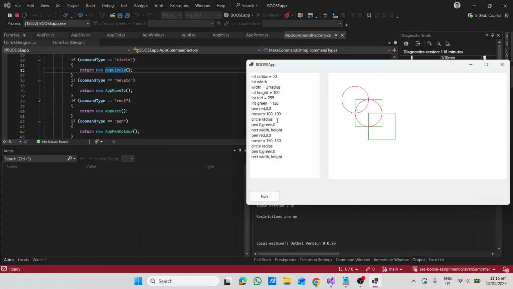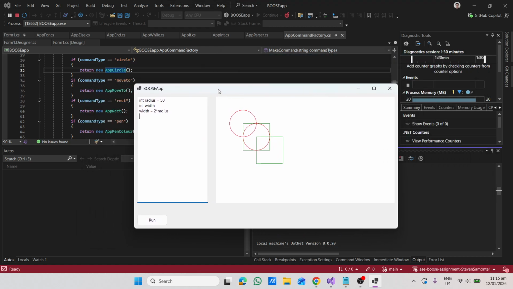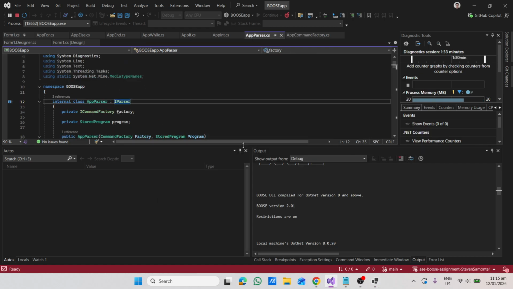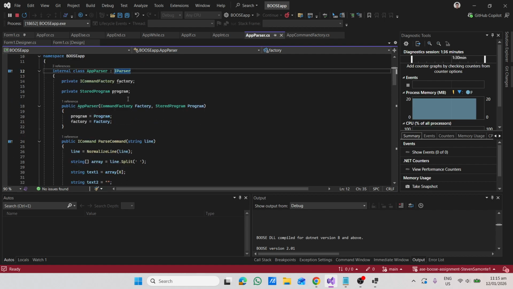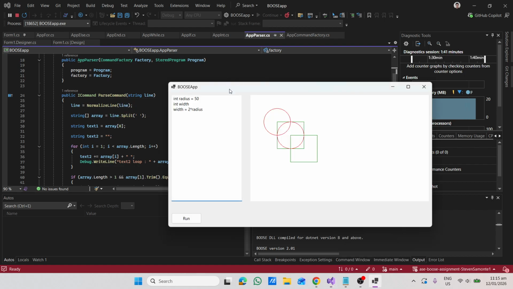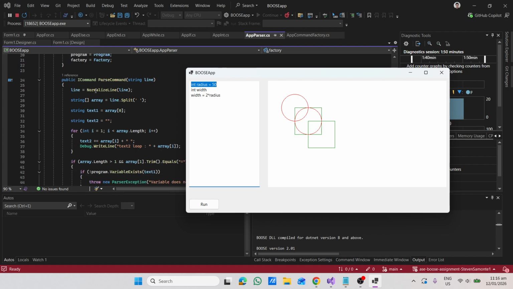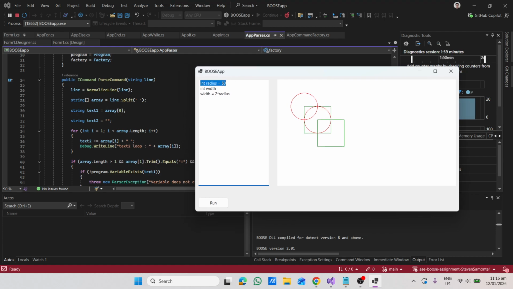Oh yeah, I'm gonna explain how it works. I guess it's easier to just remove this and focus on this instead. So if you go through the parser right here, let's bring this up. It goes through this line, so into radius, it gets normalized, it makes sure that there are no extra spaces and they are spaced equally.